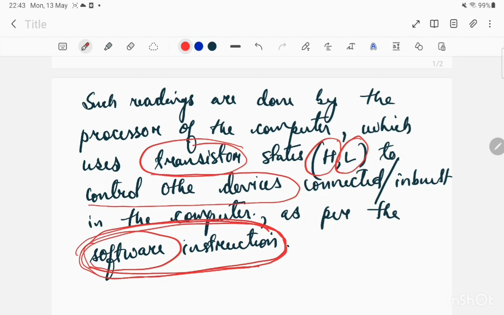Suppose you want to hear something or see something, you have different devices connected to the computer. It initiates that protocol, but it can talk to those devices only through a transistor.